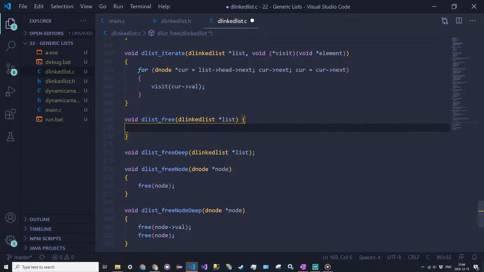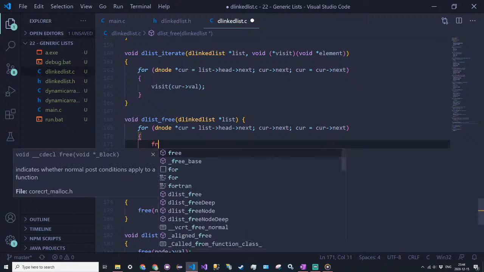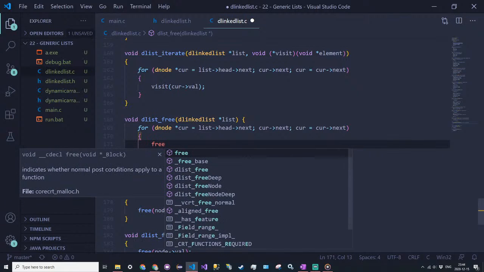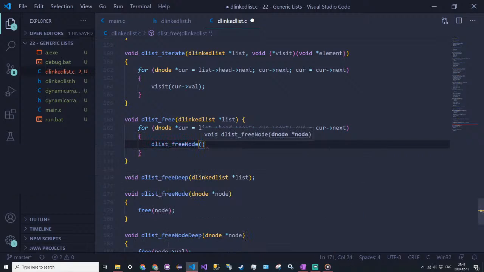So for dlist free, you can copy the loop from iterate, and then inside the body, have an empty body now. So just delete the visit call, and then we have to say free, dlist_free_node, and pass in, or wait.